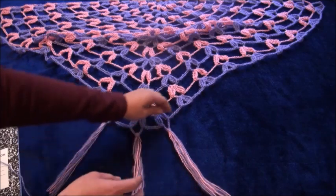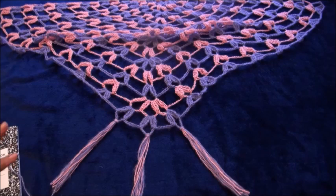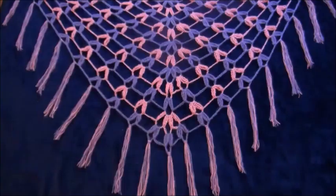Okay, so this is what we have so far. So I'm going to continue this for the rest of the 5 chain spaces. Then I'll come back and show you how it looks. If it doesn't look good, then we might add some more through 7 chain spaces, but we'll see.